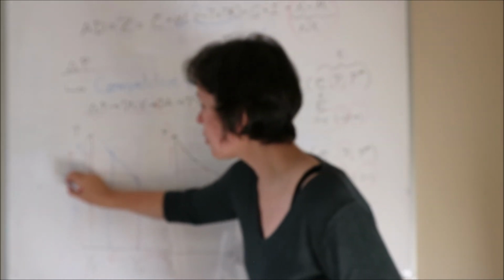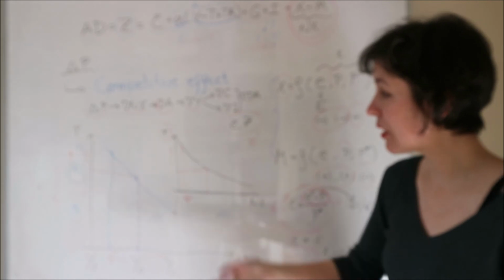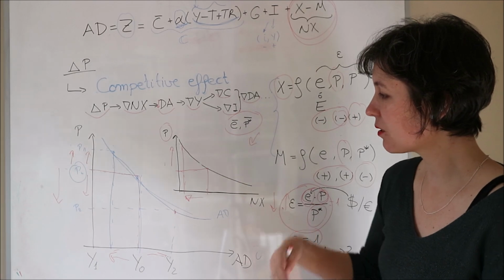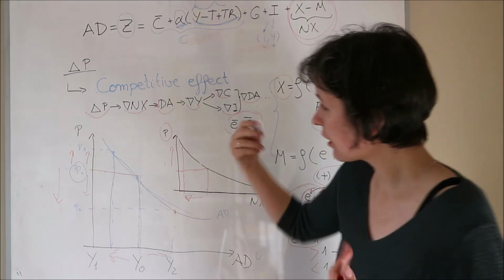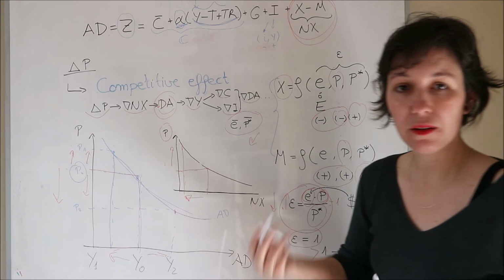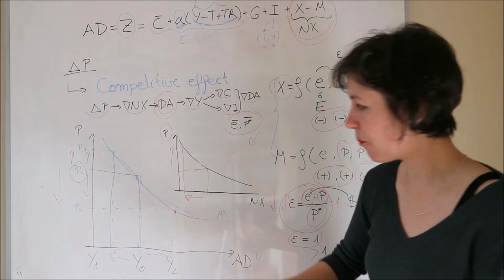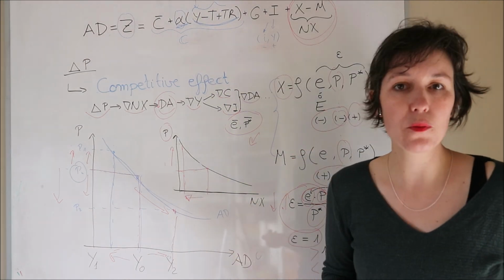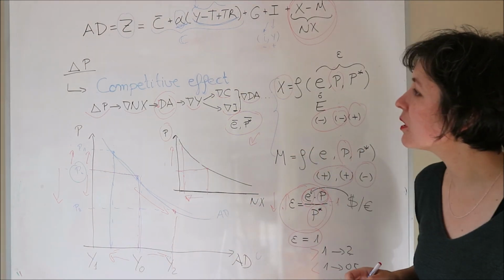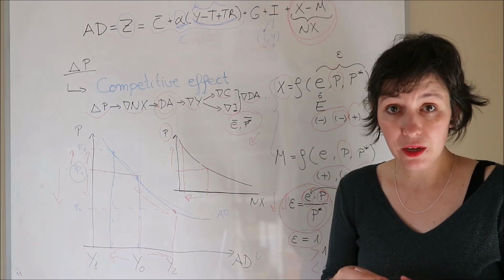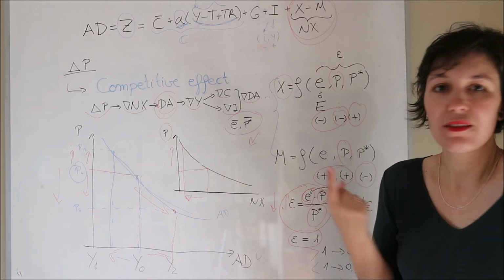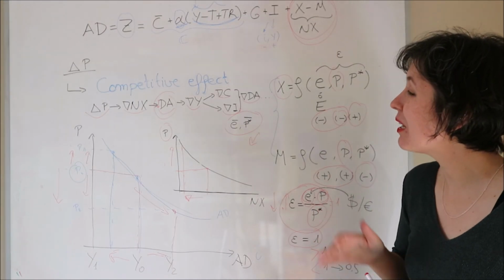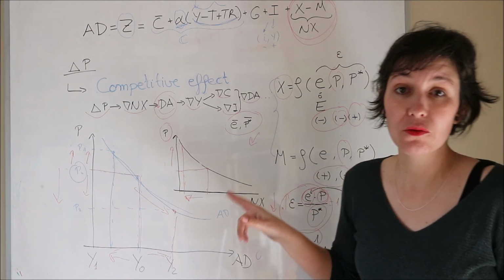And you're going to see just the opposite if you reduce prices. With lower prices, you are more competitive, you export more and buy less, so net exports are higher, which has a positive effect on aggregate demand, on production, and so on. So at the end, it means higher output. Okay, so that was the positive effect. You can take any of the three effects, or all three of them, but considering just one is enough. In fact, normally people use the previous one, the interest rate effect.